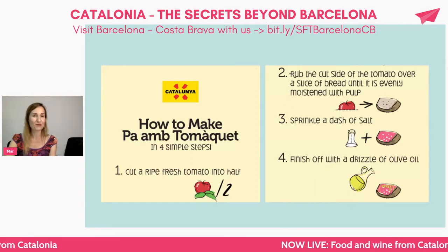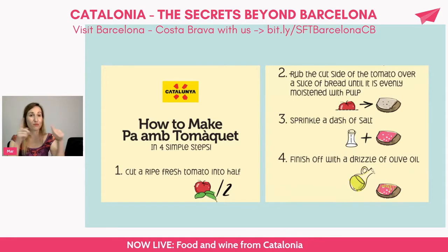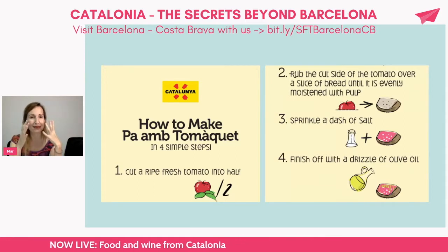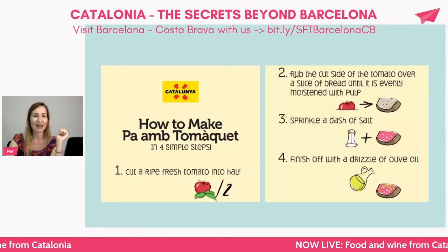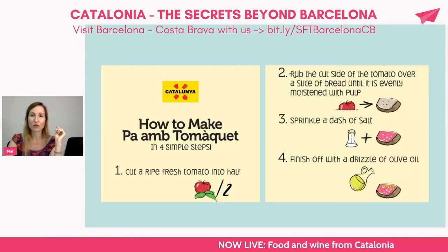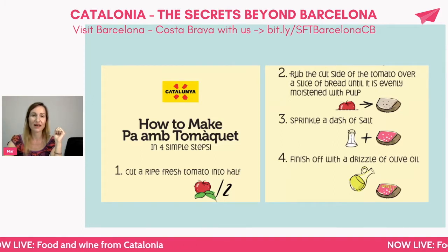To make pan tomaquet, which is the most typical and traditional Catalan dish, you need bread, ideally some sort of chapata or sourdough or some sort of rustic bread. And then you need some tomatoes, some really ripe tomatoes. And then you need some olive oil.